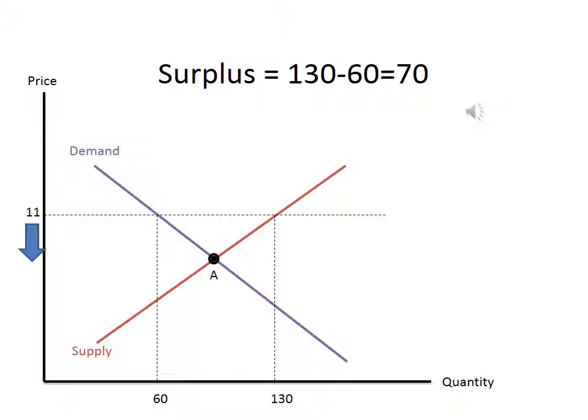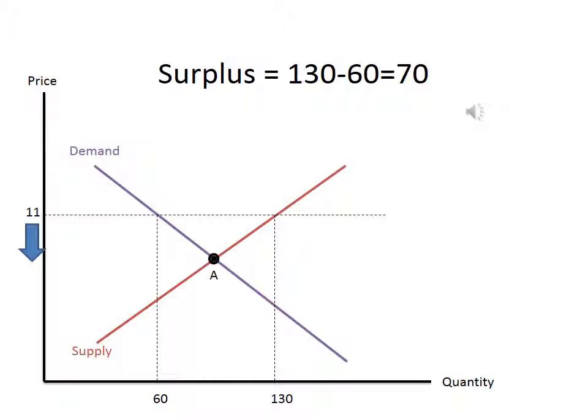Now, what should a store do if it's not selling all of its apples? Well, it should lower the price of apples. When you lower the price of a good and there's a surplus, you reduce the surplus for two reasons. Because of the law of demand, as you lower the price, you sell more. And because of the law of supply, as you lower the price, people want to supply you less of the goods.